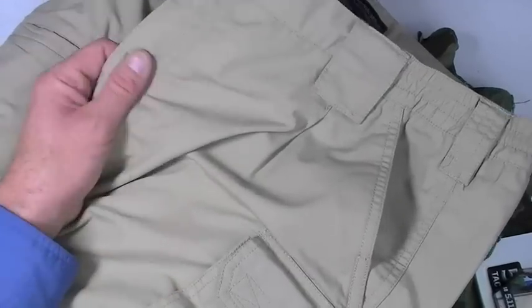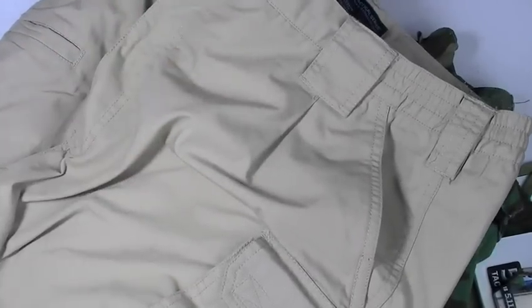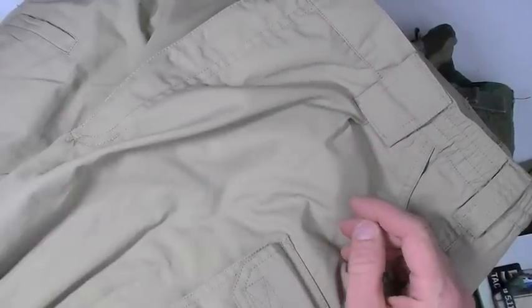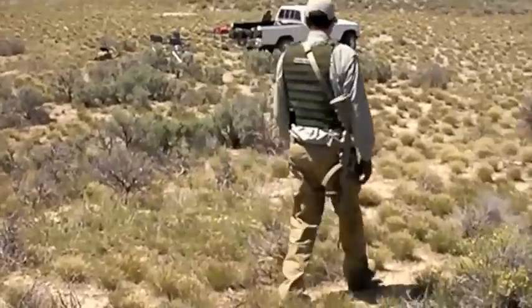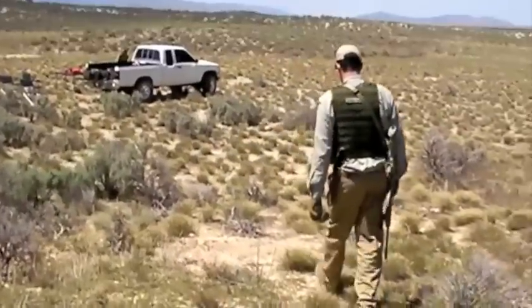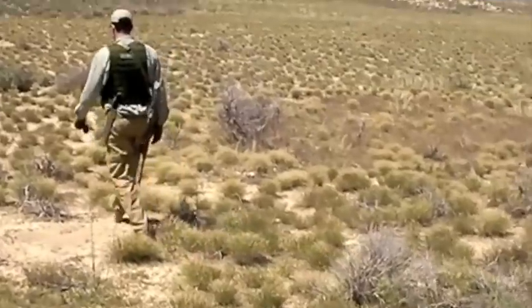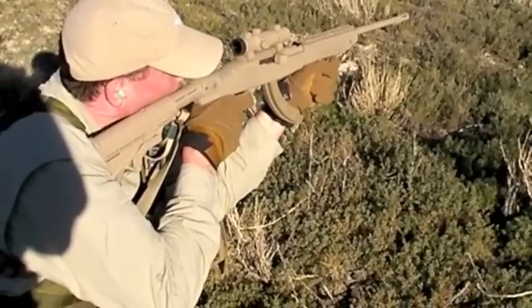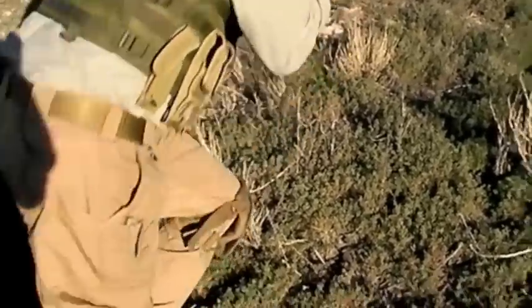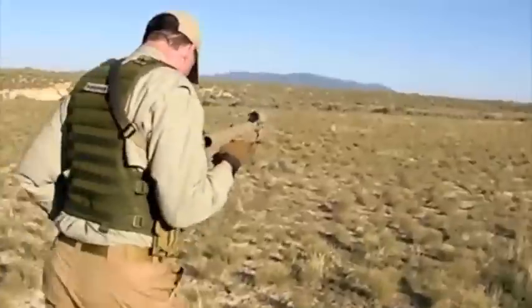Just like I said just a second ago, I got to get Allie's hair off there. It's like everywhere. 65% polyester, 35% cotton. It's durable, it's comfortable, it breathes. After having spent hundreds and hundreds of hours in these pants, as you've seen in the Nutnfancy project, doing all the stuff that we do in the project, I can tell you they are my favorite ever all around tactical pants. And there's lots of reasons why.